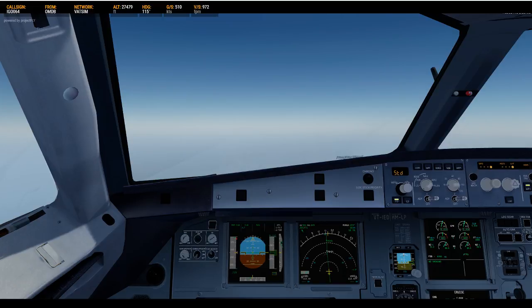I don't know why it is not logging in or updating. Okay, so I'll just show you. It's absolutely nice that you can select your route and check your radar, the project Flightradar. You can check out that information and everything.